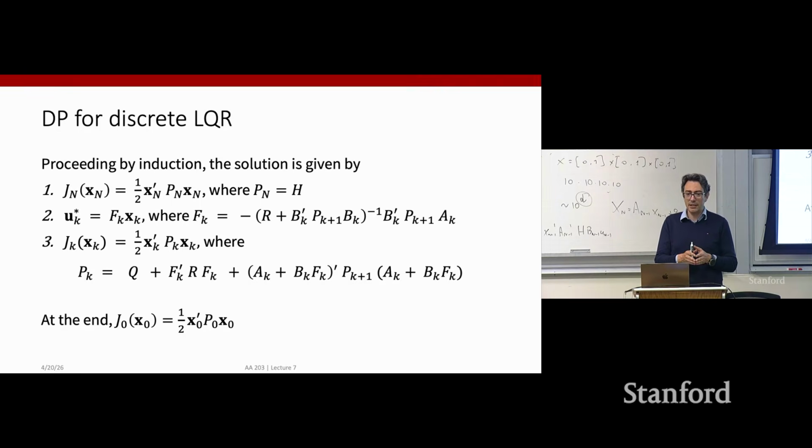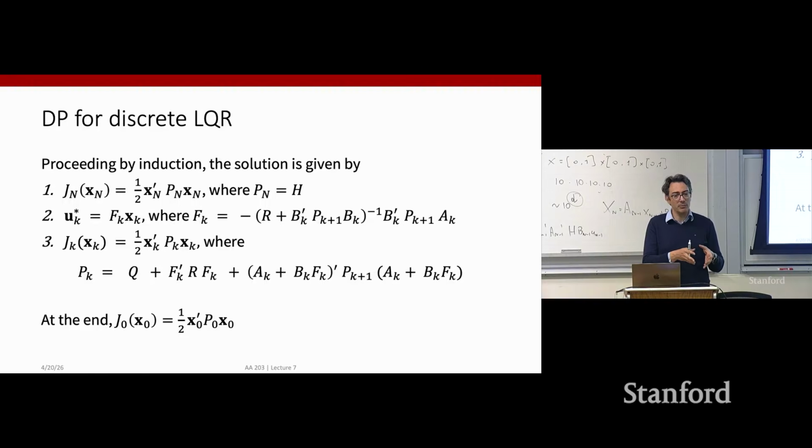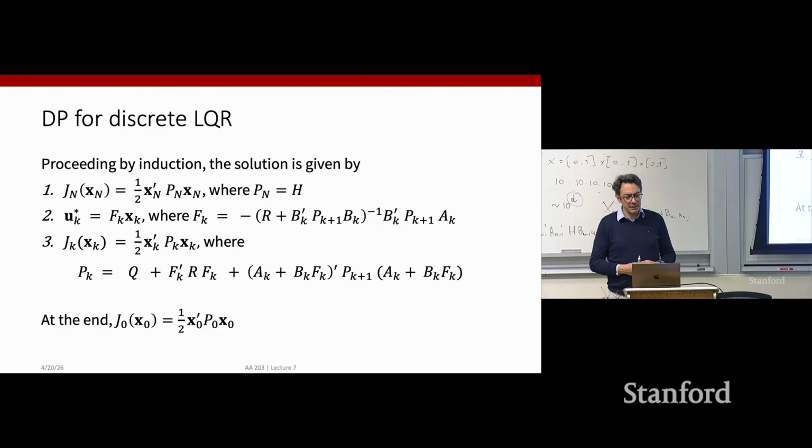I'll share a pager that shows you how to do that for the shortest path problems, since there were a couple of questions today. And of course, doing dynamic programming at scale requires a number of approximations that we will discuss later on in this class. That's the hard part of dynamic programming. We looked at a special case of dynamic programming, which is dynamic programming applied to LQR. LQR is a problem of its own interest. As we will see, particularly on Wednesday, it has a number of very useful applications in robotics and controls, tracking, nonlinear optimal control, and we'll see.